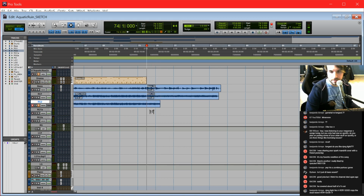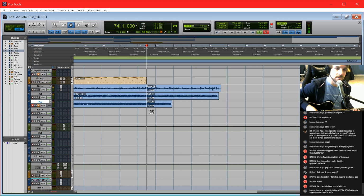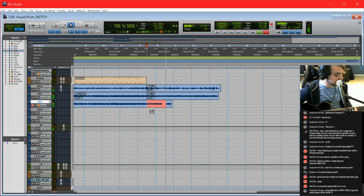Ah, I forgot the chords. 1, 2, 3, 4, ba da da da da da da da da ba da da da da. No. Ba da da da da da ba da ba da ba da da da da da ba da da da da da da da ba da da da da da.